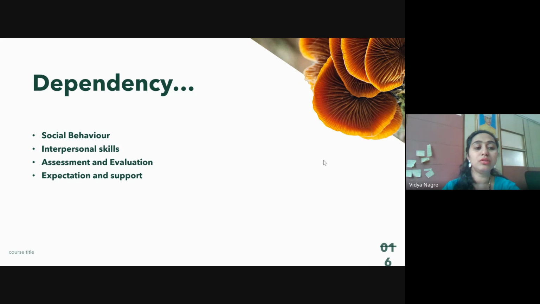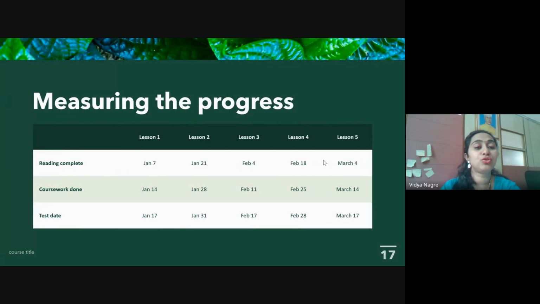Assessment and evaluation are very important, like formative and summative assessment, and giving correct feedback so that you can judge the progress of the students in the classes. Expectations are there. Understand students' expectations also from time to time. You also tell your expectations in a very positive way, so that will be a motivating factor for them. And be supportive whenever they want, be aware and be available. Always make sure to put effort into measuring the progress of the student.